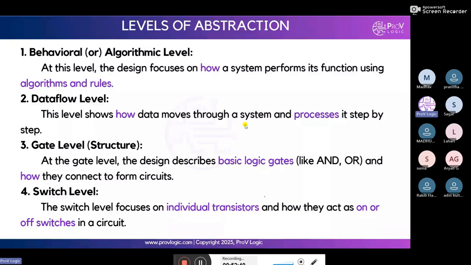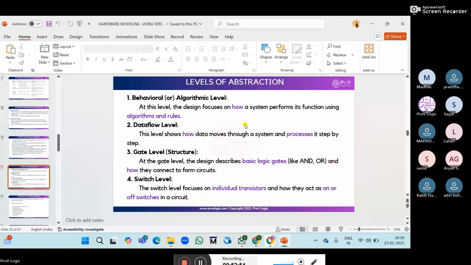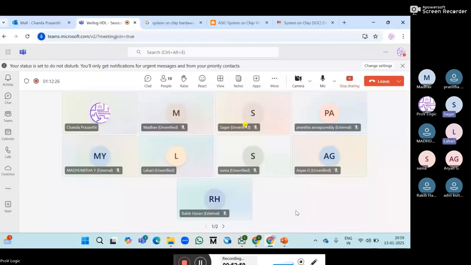Tell me. What are the steps we need to follow to draw a circuit diagram? Any circuit diagram. First, we need a truth table, yeah, truth table and logic simplification using K-map techniques. Okay. Then we will get the algebraic expression, Boolean expression. Then we will select the gates. We will implement.